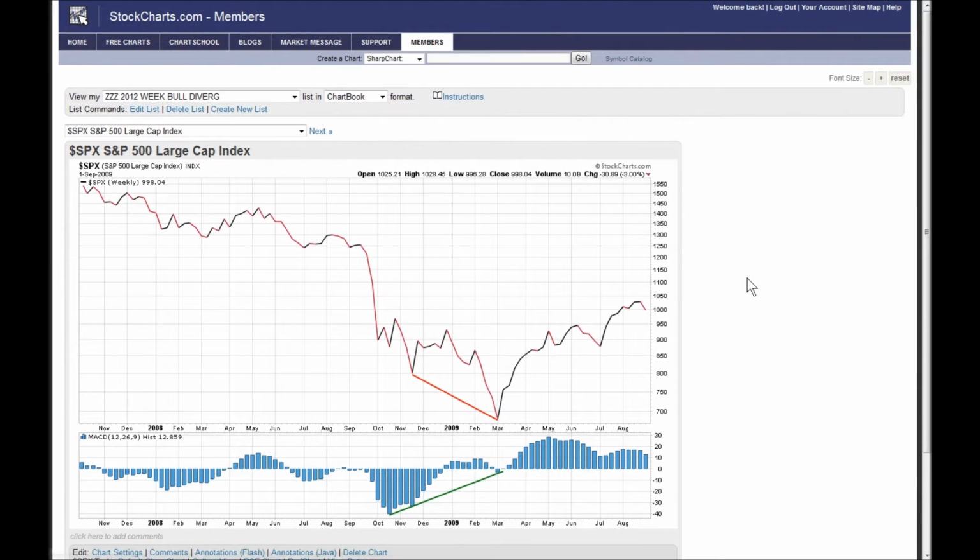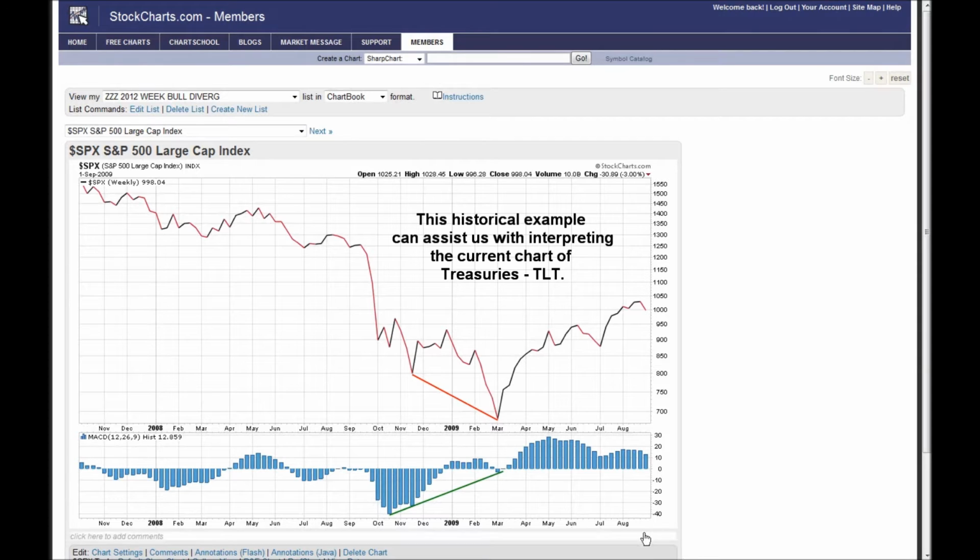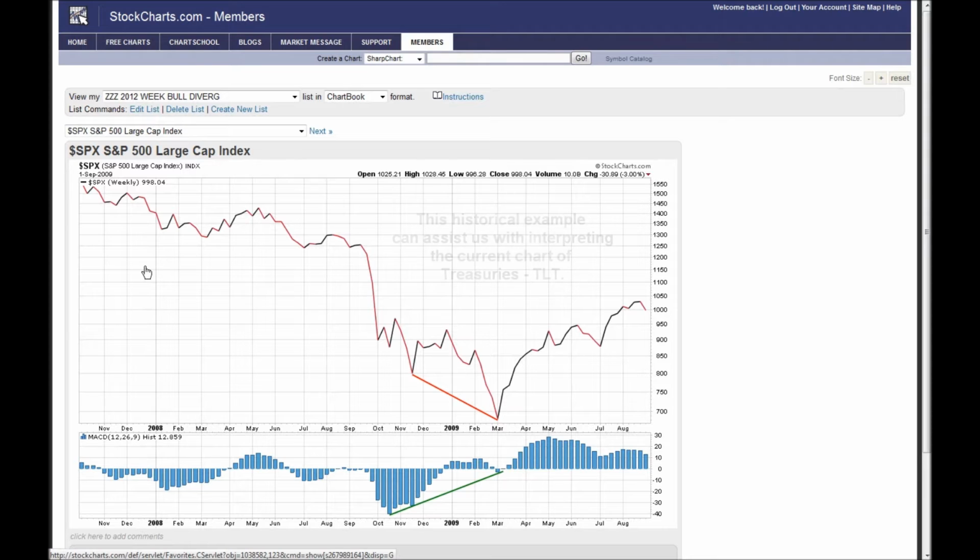Now we're going to look at some potentially bullish and bearish divergences that are showing up on weekly and daily charts. As we scroll through here, obviously at any point you can pause your video player down here in the corner. Anything that occurs in technical analysis on a weekly chart is more important than anything that occurs on a daily chart, and anything that occurs on a monthly chart is more important than a weekly chart. So as we go through these, the majority of them are weekly charts. Some of them are daily charts. You can discern the importance of the signal based upon whether it's a daily or a weekly.